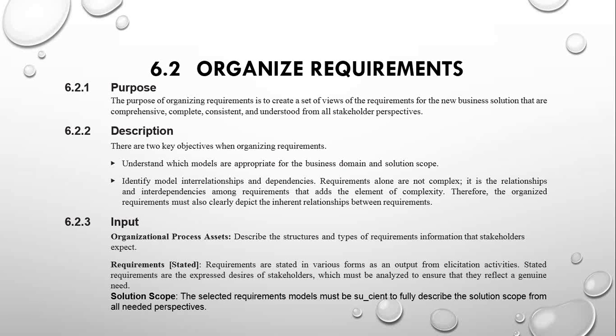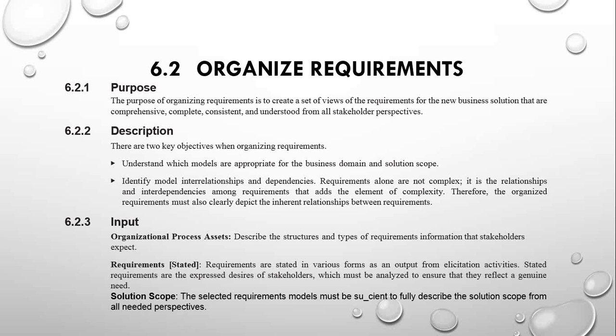Because maybe your unique requirement is not so difficult. It's the dependency, it's the interrelationship with another module which is the critical thing as part of your implementation. So that is why we say organized requirement means you need to understand that if you do not pay attention to the dependency, you may not be able to make a good success of the project, because there will be a barrier if you did not fix the dependent item. So this is why we have to organize the requirements.